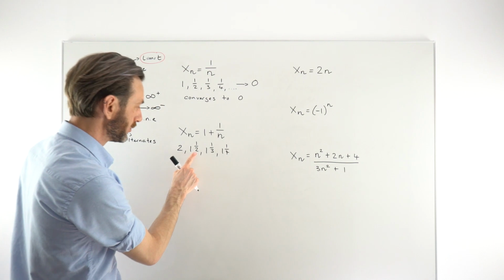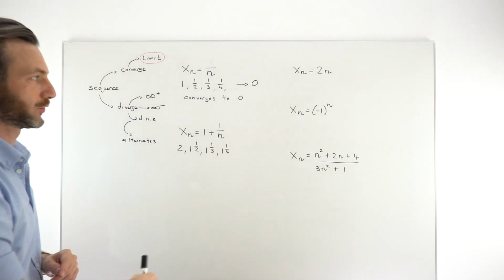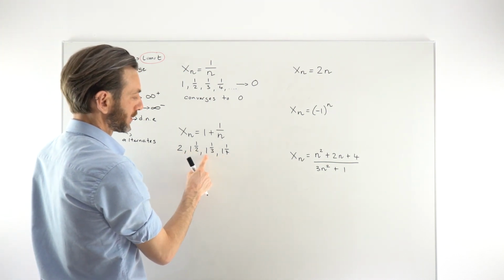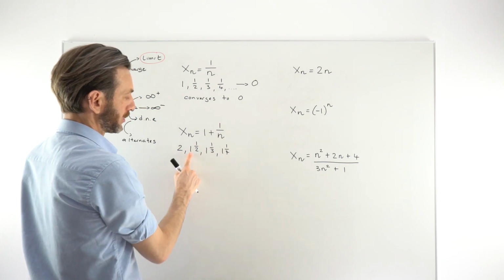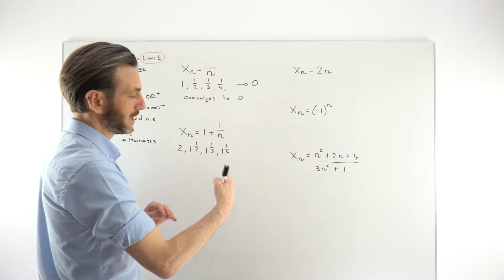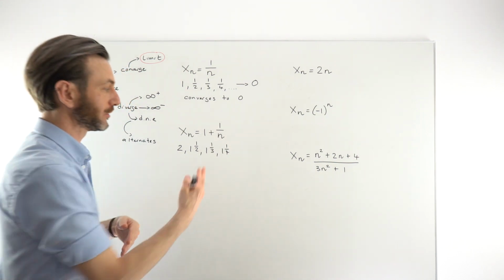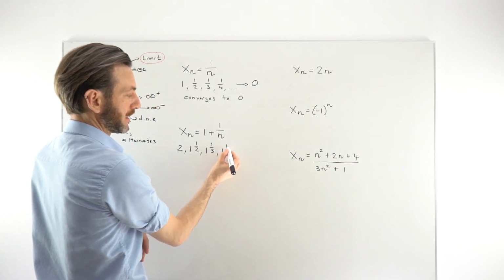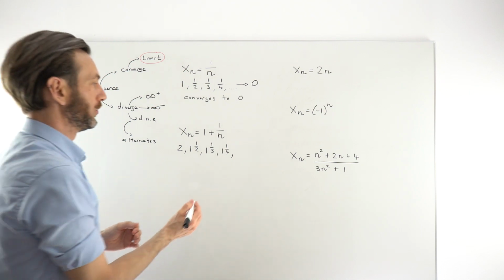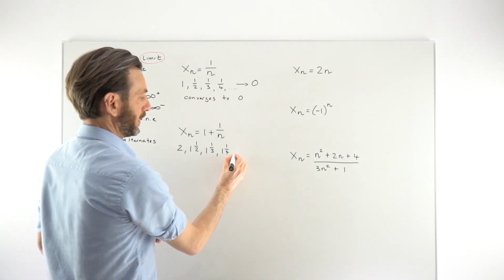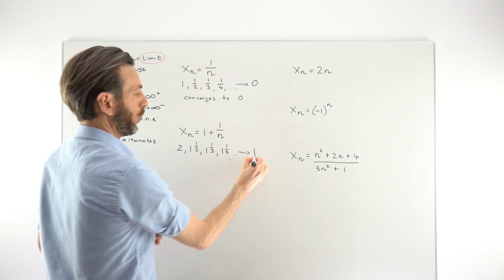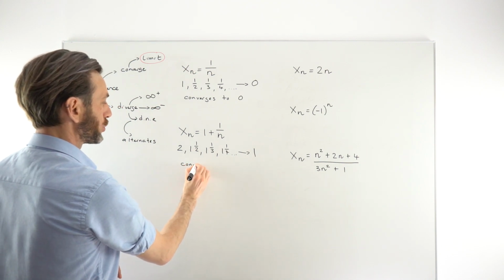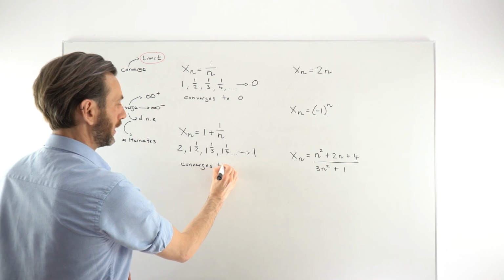If you look at these numbers, the fractional part is getting closer and closer to 0, like before, but the 1 is never going to disappear. The 1 is going to stay there. It's only the fractional part that's changing. So each number will have 1 plus a number which is getting closer and closer to 0. If you go far enough down that sequence, this part would end up being insignificant because it's so close to 0. So eventually, this would just tend towards 1. So that one is also convergent. It's converging, getting closer and closer to a limit of 1.